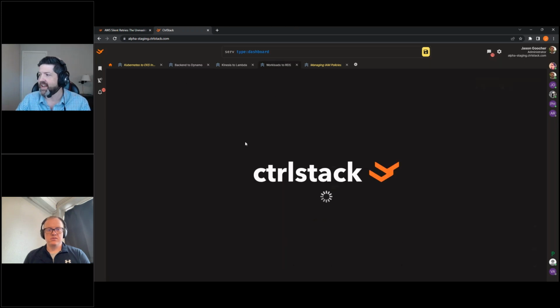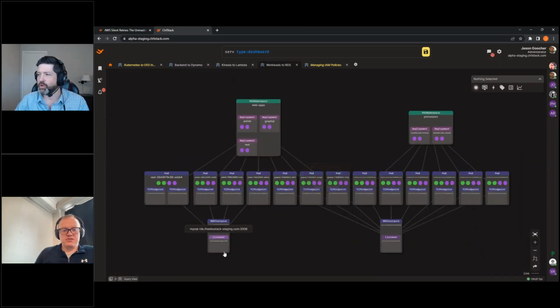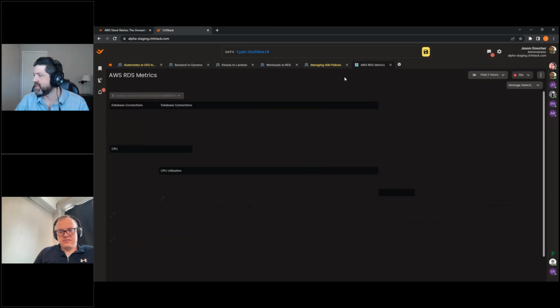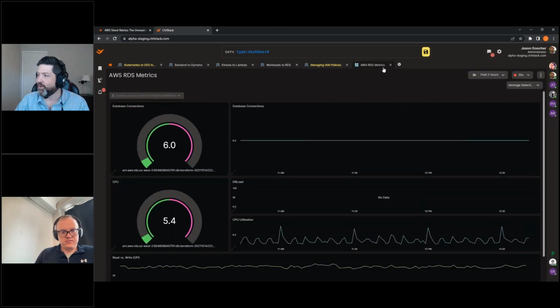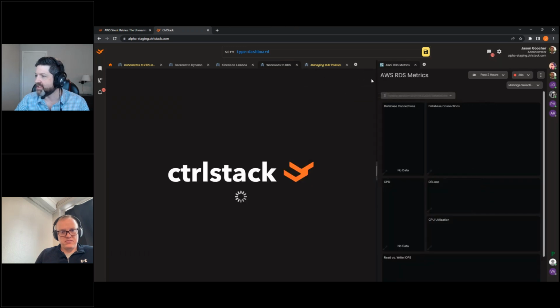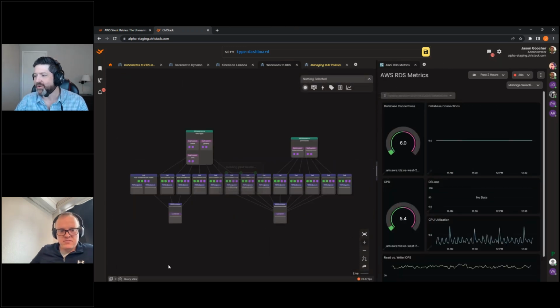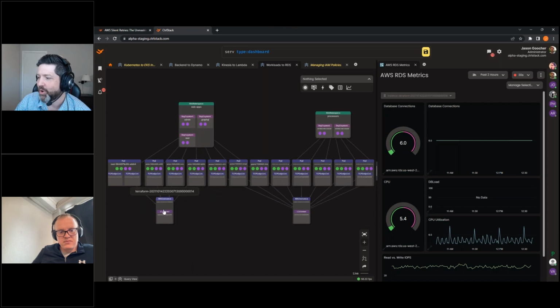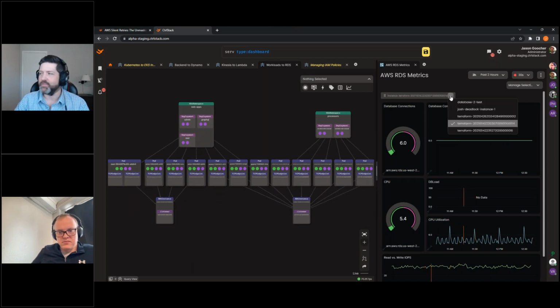I could come in here and look at, for example, those workloads that are flowing into our RDS instance. I can come in and see some of the dynamic dashboards that we have directly in our system, and I could compare them side by side. So if I wanted to look at those workloads, but then also see the actual RDS level data, all that stuff is directly available for me to do it.